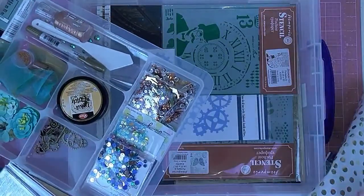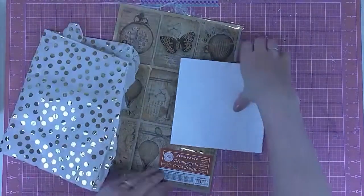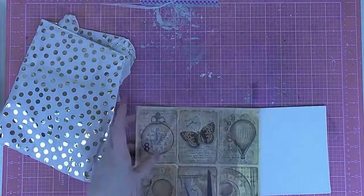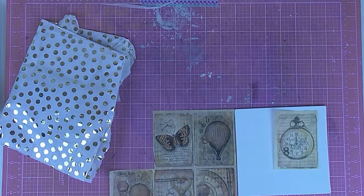This kit I'm using here is my Thompson's Craft mixed media kit. It's a new kit that's available, and I do have a whole video showing what came in it. And I will mostly be using things from the kit. Where I'm not using the kit, I will let you know what those bits are.